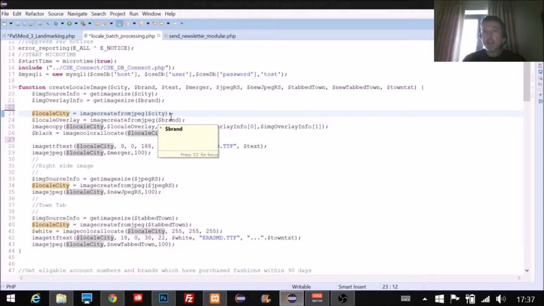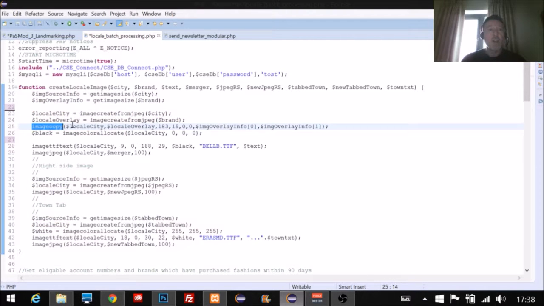That again is the billboard image for Jack and Jones we were looking at. And now we're actually going to merge them together. So we're going to do image copy here, local city, which is the brighton.jpg, comma, local overlay, which is the Jack and Jones.jpg, and then we're going to give it coordinates.